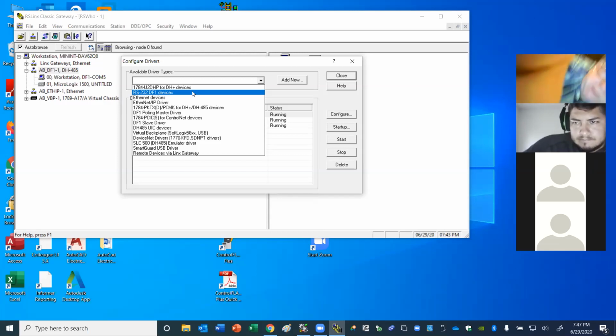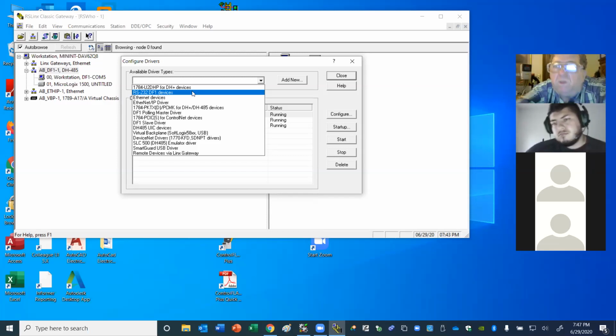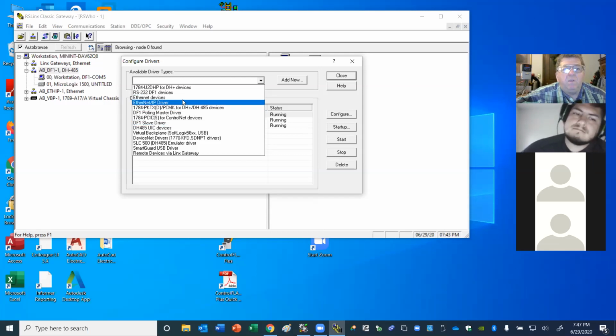The DH485 has got a different... Because right now you're in the AB_DF1-1, comma DH485, on the left side of your screen. Yeah, it does say that on there. Oh, okay. So I must have chosen the right one, but it said that. It says it up there, but I know that down here in the blue, that's a different kind of cable.